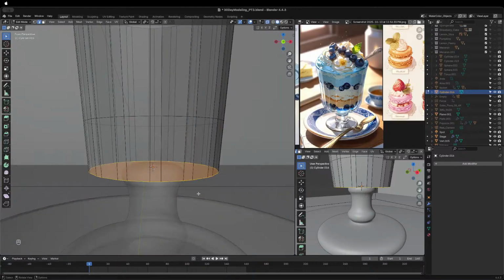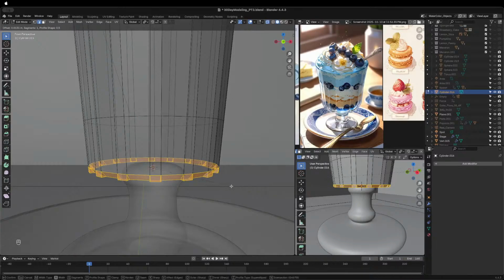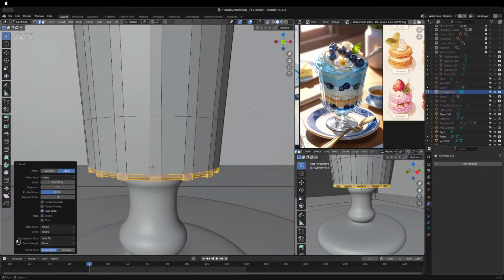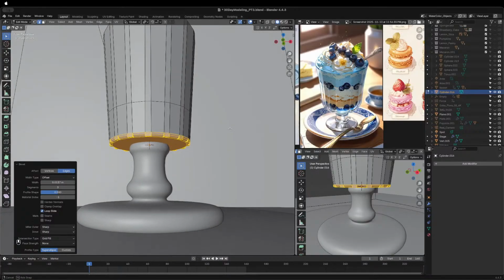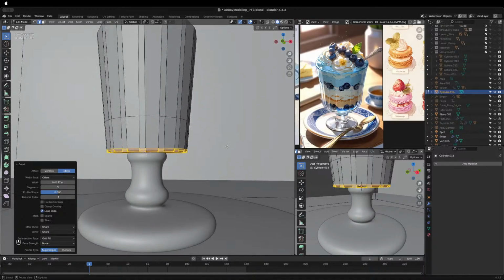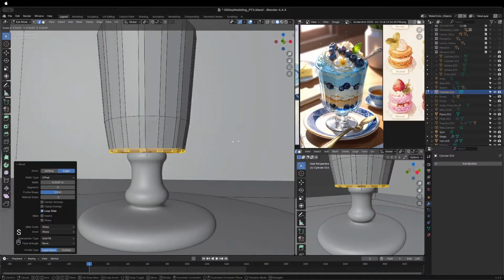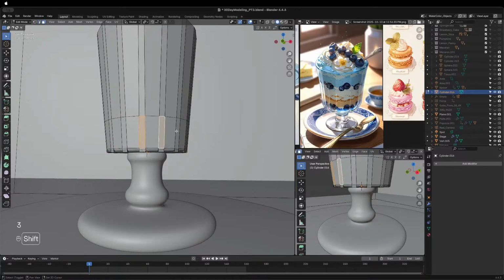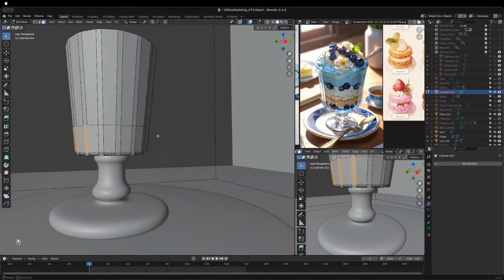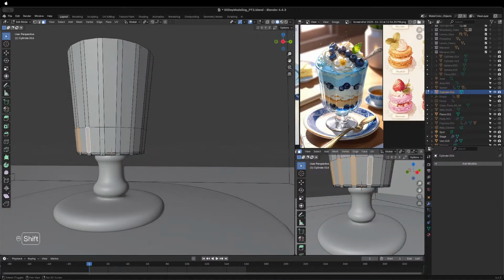I'm just going to select the bottom edges, and then I'm going to Control B for a bevel. And I just don't want my bevel to look like that. But actually it kind of makes sense for it to look like that right now. And then, this might be a big mistake. I'm just trying to get this.